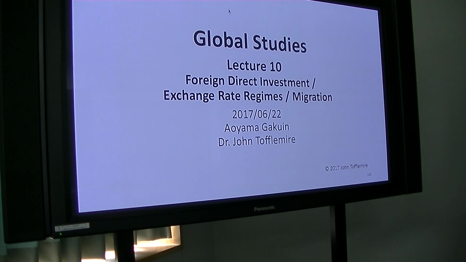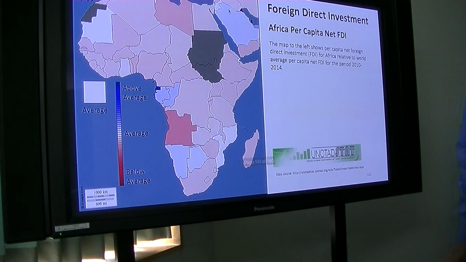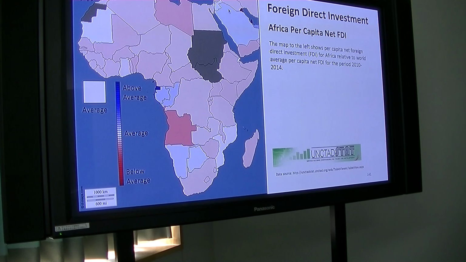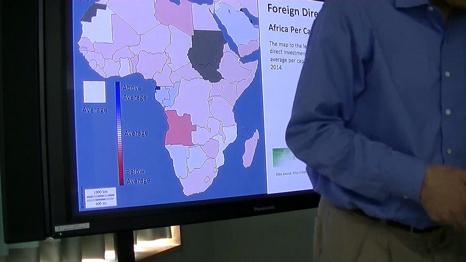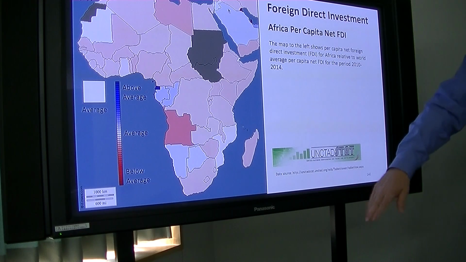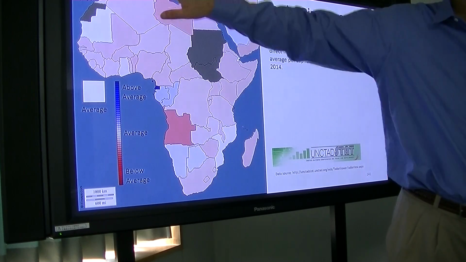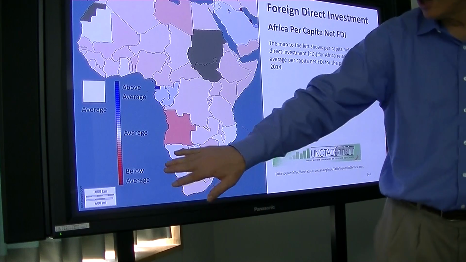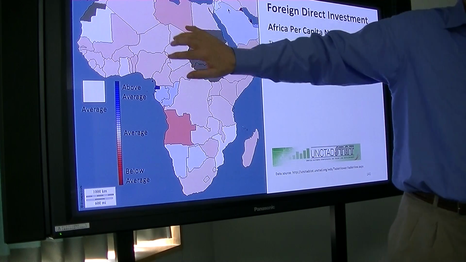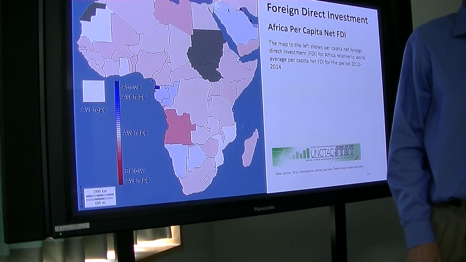And one of the points that I'm going to make here is your net foreign direct investment. I think this is something that people should understand quite well in this country. This tells you the net foreign direct investment. If it's red, that probably means there's capital flowing in, an inflow of capital. You see, with Africa, there's not much. In a lot of these countries, it's just not an attractive place to invest. They have a lot of problems.